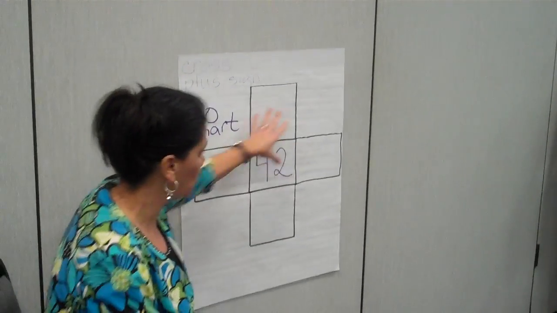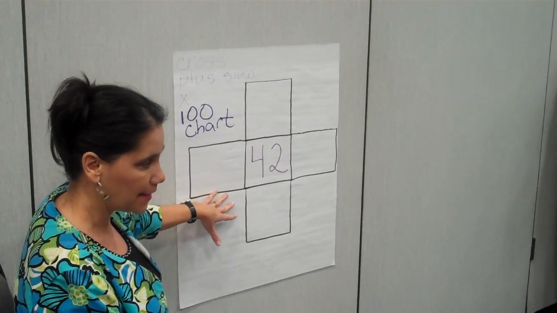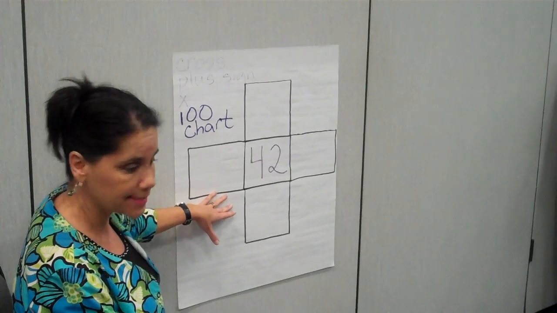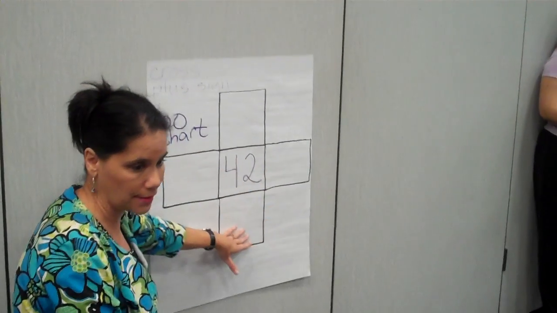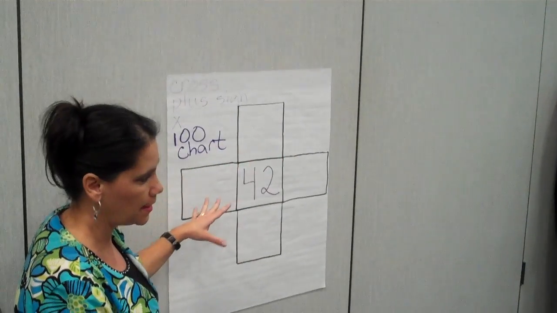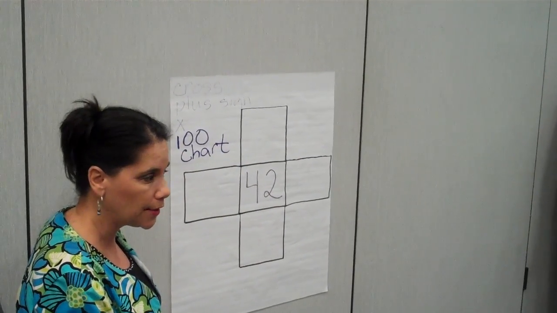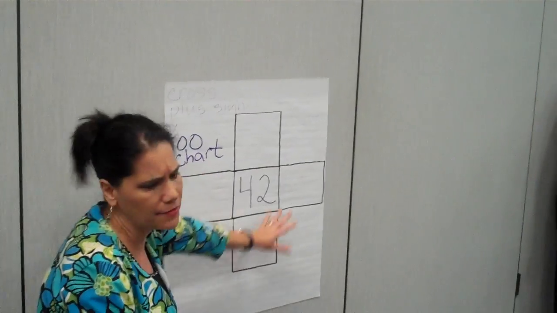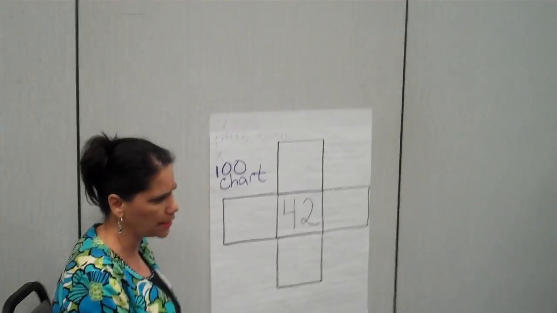I did actually erase some of these numbers. I left them blank. And your job, friends, is to solve the puzzle of the missing numbers. So I want you to think about how we can fill this in. I want you to talk to your elbow partner and see if you can come up with any of the missing number pieces that you think belong here. Go ahead and talk to an elbow partner.